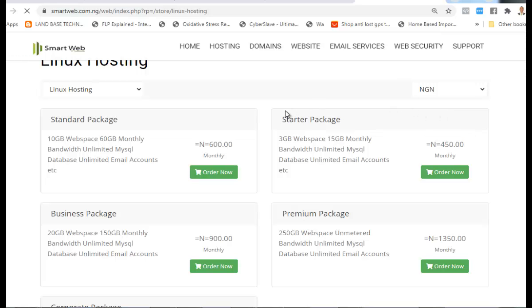Price, the currency, change the currency, and then so let's finish with it.